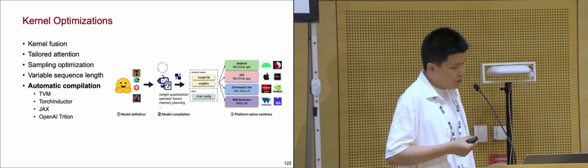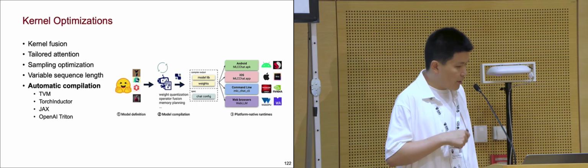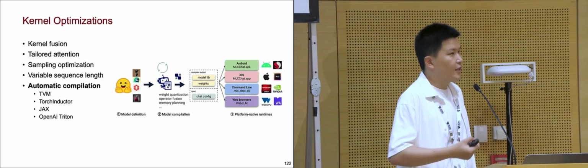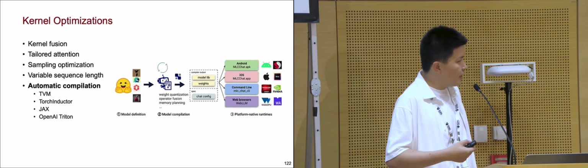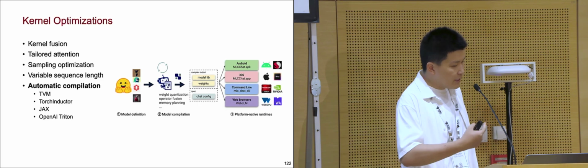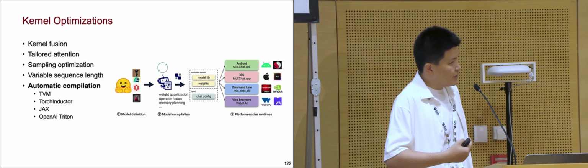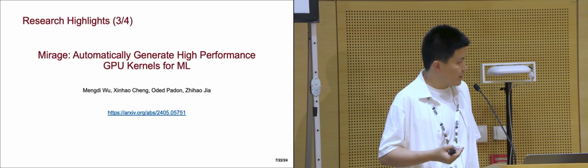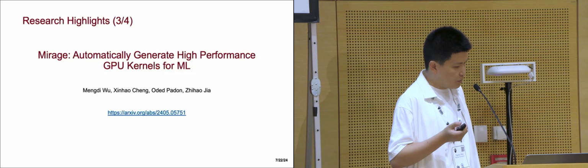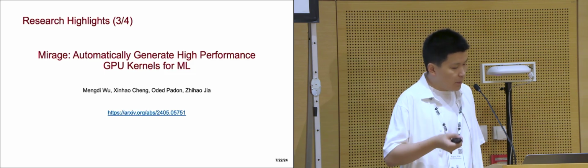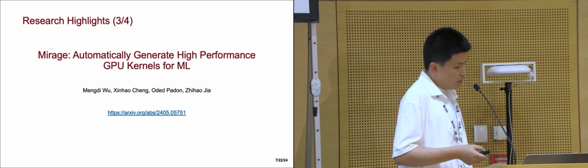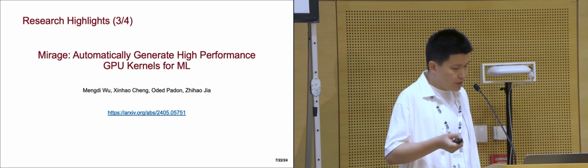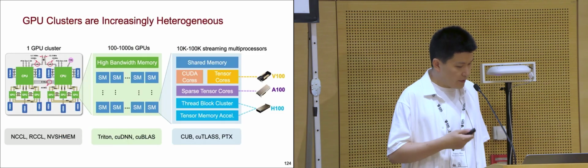And this is also related to some compiler optimization, because it's very hard for us to write GPU kernels for all different input length scenarios. So all this index calculation must be done automatically by the compiler. That comes to our next optimization in GPU kernels, using TVM or TorchInductor and even OpenAI Triton to help us generate these efficient GPU kernels automatically.